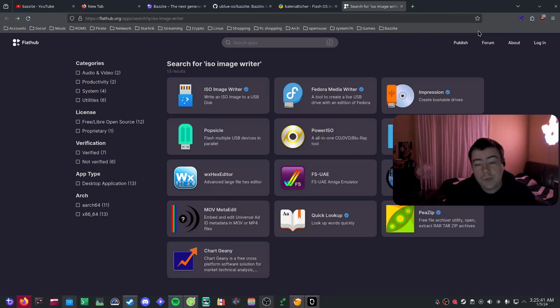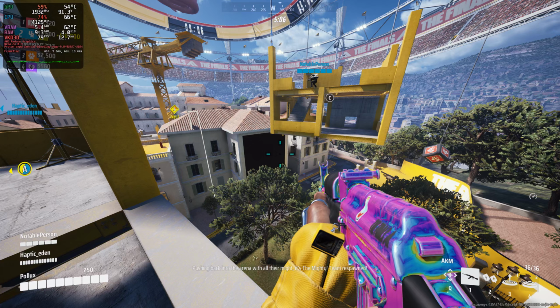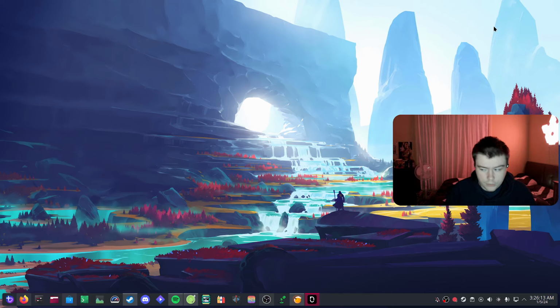But when it comes to gaming on Bazzite on AMD under Wayland, the experience has been really good. There hasn't been really any problems, I would say. I guess the only issue, it's not really an issue, it's more just missing codecs, I'm pretty sure, is on The Finals. The LCDs that are around the maps are broken again, which was an issue that had been lasting for a couple months now on The Finals, and it was fixed on the Arch based distros, or I think openSUSE is fixed also.